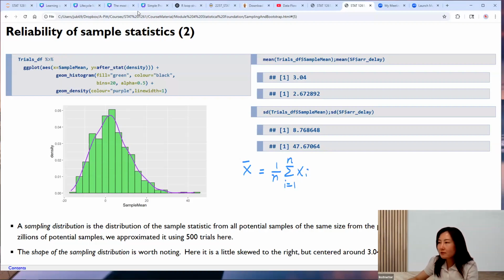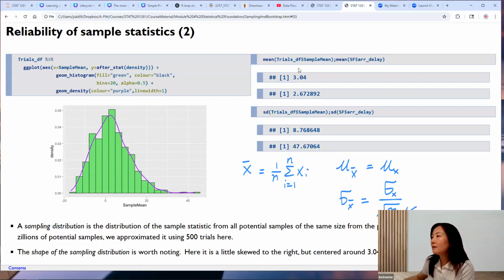Suppose we have n observations, then the mean of the sample mean should be equal to the population mean. And the standard deviation of the sample mean should be equal to the population standard deviation divided by the square root of n, where n is the sample size.